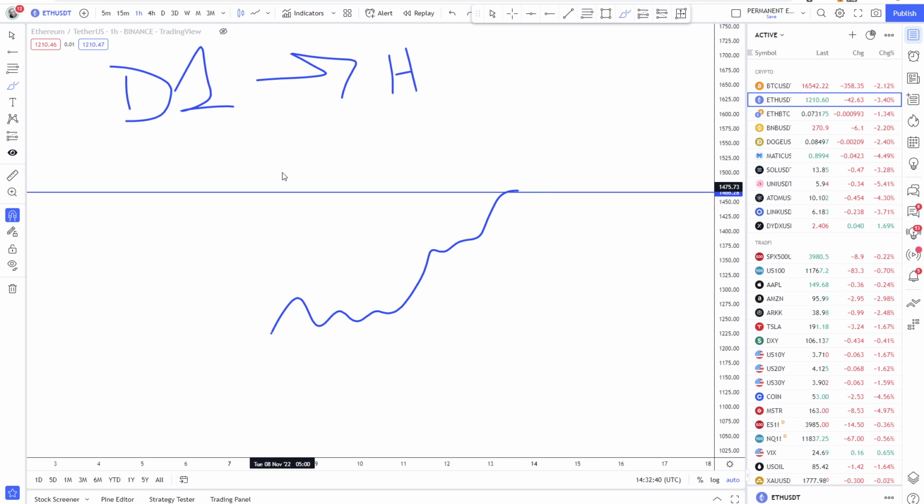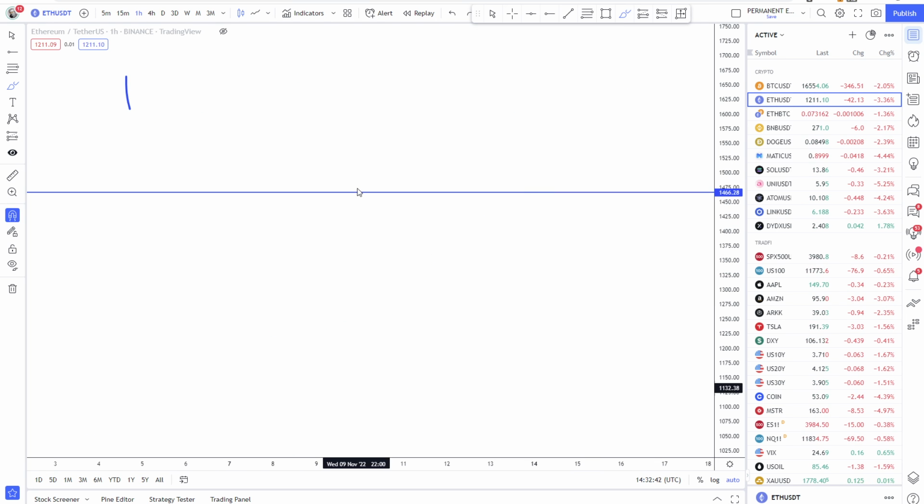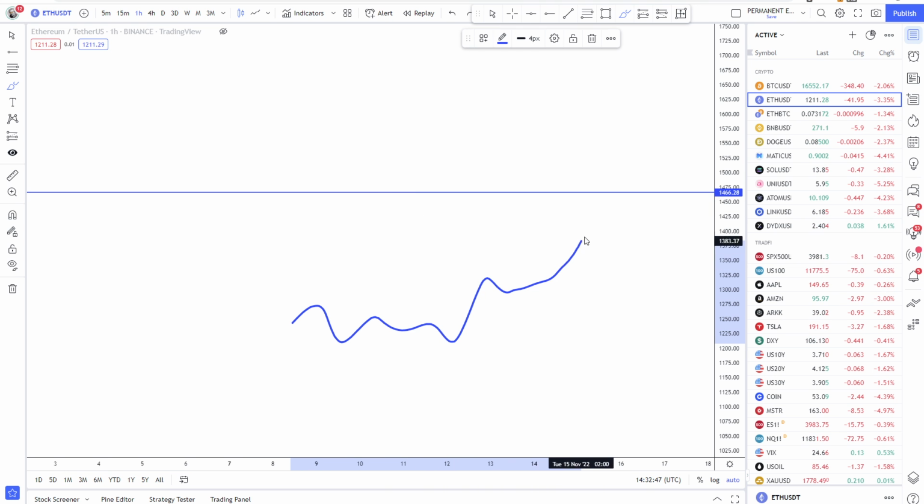So for example, we've all been there where we've wanted to sell a level, right? Let's say we want to sell this level here as the market's coming into it. And then it pushes. And then the next candle looks like this. And you think, oh, for fuck's sake. And if you had a limit order there, you're not having a very good time. Even if you had like a wick type of snipe you were looking for, you're not having a very good time. So this does happen in trading, and it's completely normal.